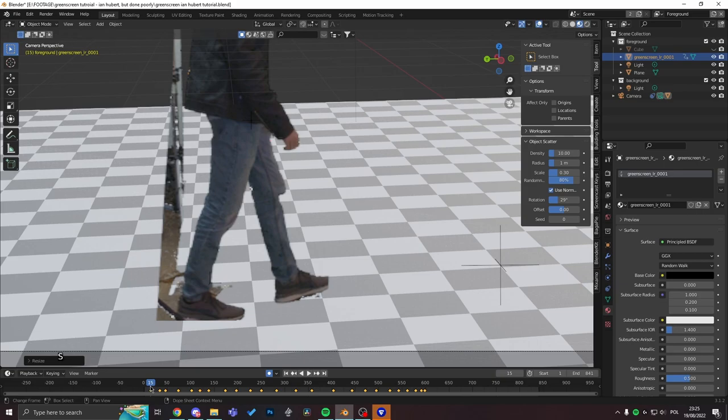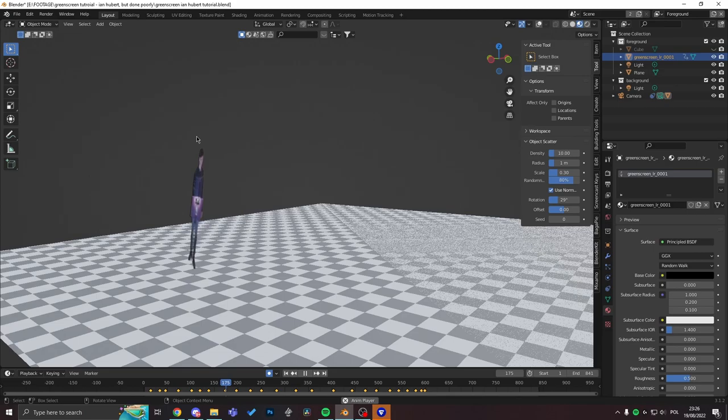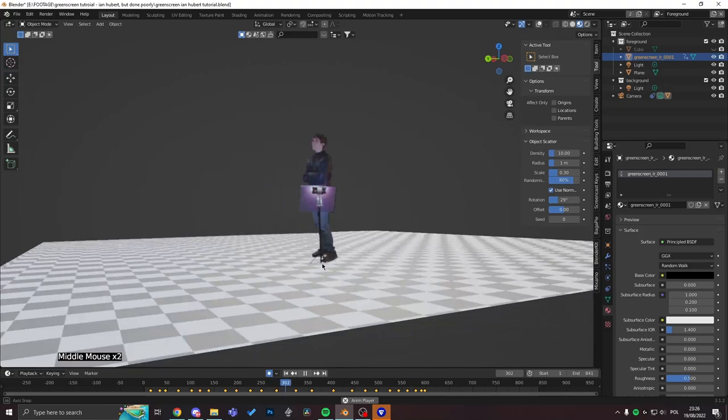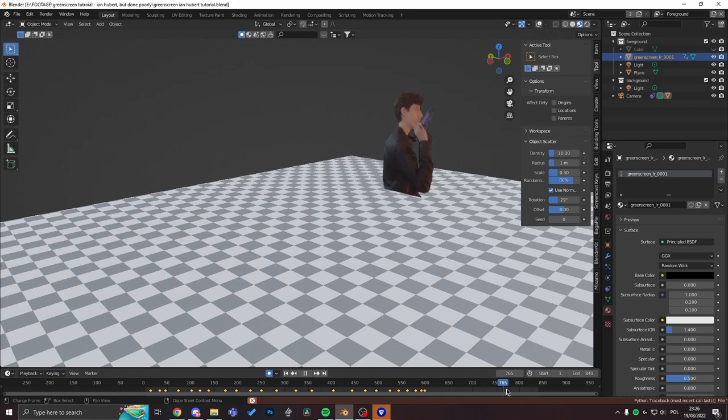And now, if you see it from the side, look at that, he's going along with the thing and he's the same scale every time. And it works flawlessly. If you see it from the camera view, it also works. Let's do it the right way.